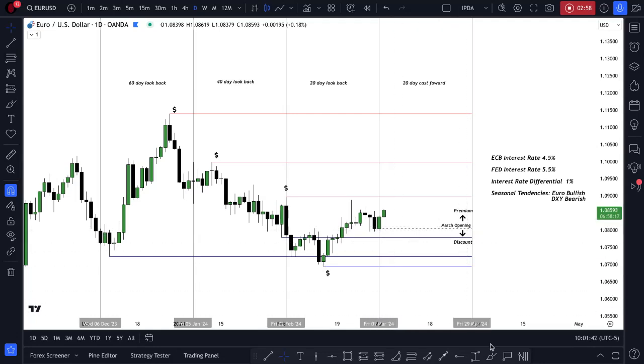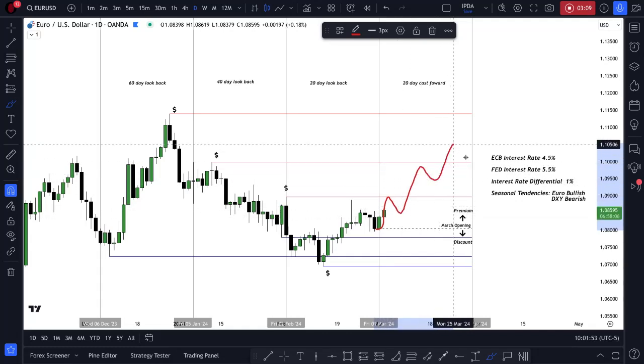As of right now, some scenarios that we could see unfold: if it is going to continue to be bullish, we could see price break a swing high formation, come down, make a higher swing low, and trend higher. So something along the lines like this. Not perfect in the way I'm drawing it, but just getting an image of what it could do.